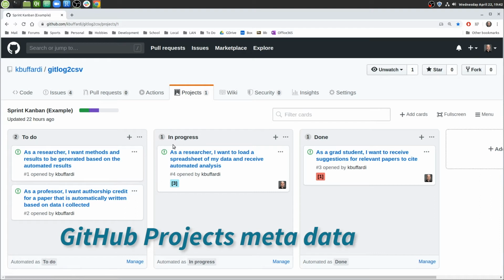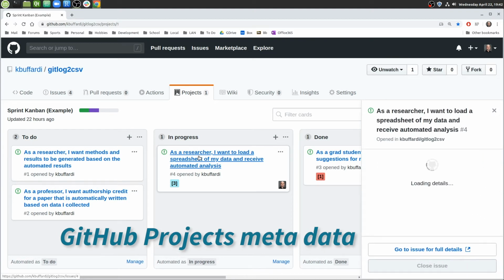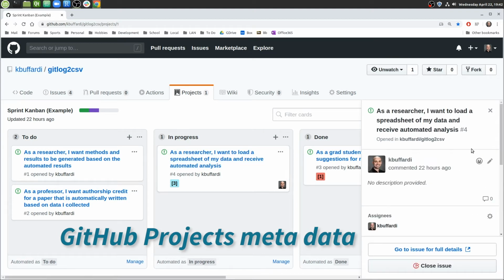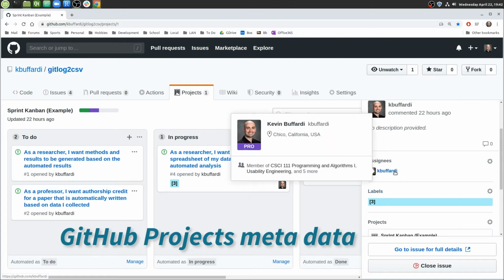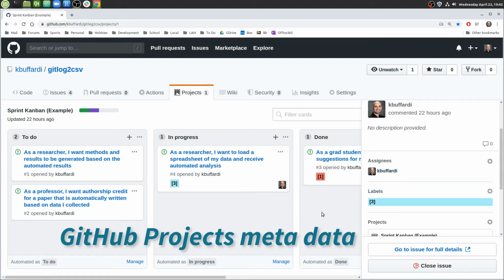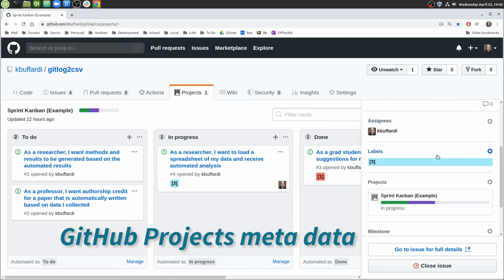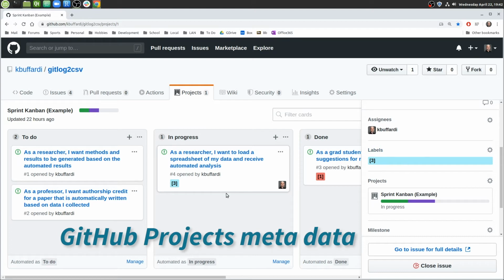However, in addition, each card also has additional information that can help us keep track of progress in the project as well as activities of single members on a project. So if we look at the metadata within a card, we can see team members who have been assigned to that project. And this can also support multiple people if people want to collaborate on the same functionality. In addition, you can customize labels that help you categorize aspects of each of these cards.